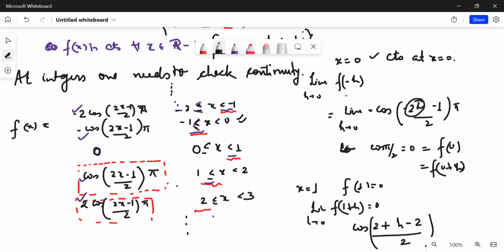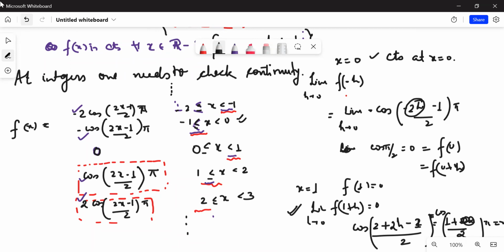यहाँ पे क्या था? 1 plus h था ना, सॉरी 2h. तो यहाँ पे क्या था देखो, यहाँ पे रखो 1 प्लस एच, तो कितना आएगा 2 माइनस 1, तो ये सिंपली हो जाएगा 1 प्लस 2h डिवाइडेड बाय 2 और इसका कोसाइन, और यहाँ पर एक पाई भी आएगा। एच टेंड्स टू 0 पे सिंपली 0 जाएगा, तो cos पाई बाय 2 कितना होता है 0 ही तो होता है। Are you getting my point?